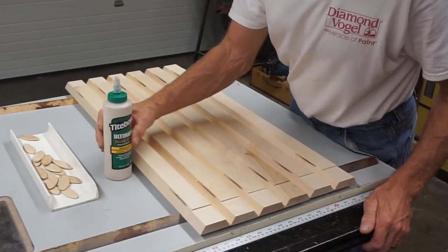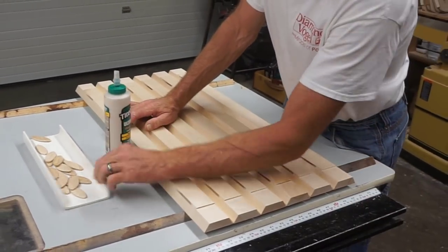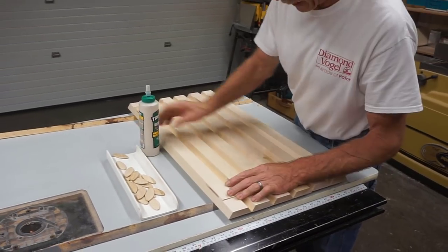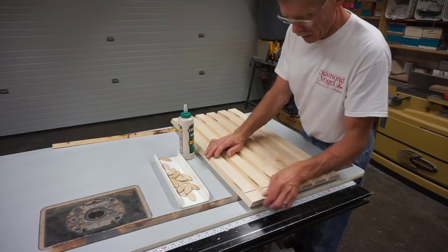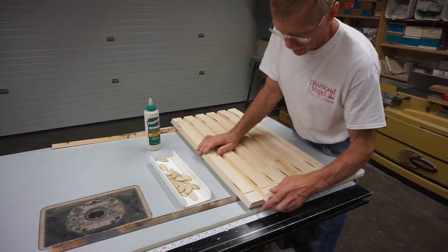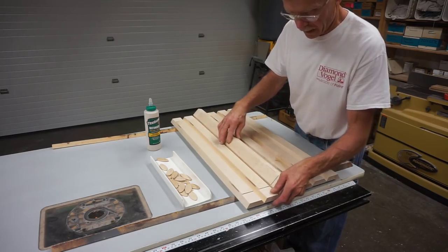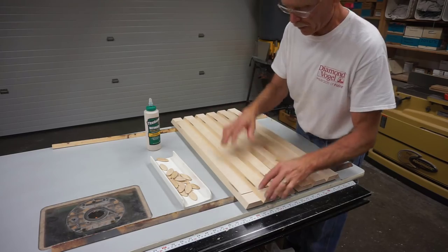I'm using Tight Bond 3 glue, which is my favorite for this type of project. It's a little thinner than some of the carpenter's wood glues, and when it's dry, it tends not to swell out of the joint with changes in humidity and temperature. Gluing up the first hexagon, I realized that it's the simplest to glue up two three-sided halves and then put those together.